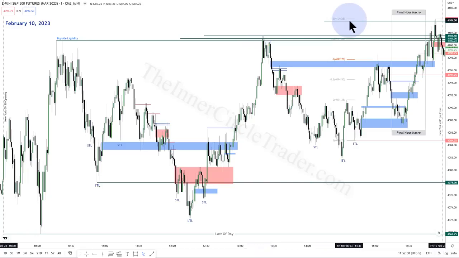4104.25. What was the high of the day on Friday? Look right here. High of the day, 4104.00. No, it's not. I'm sorry. The next candle here, 4104.25, right here on the candle at 6 minutes to 4. So 3:54 New York local time. The high comes in at 4104.25 to the tick.